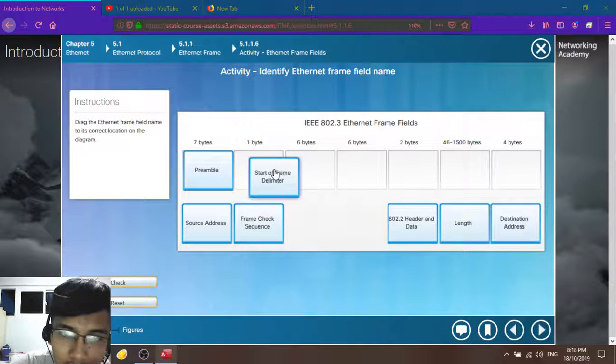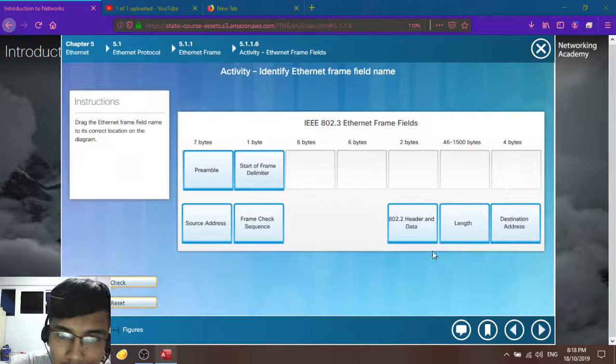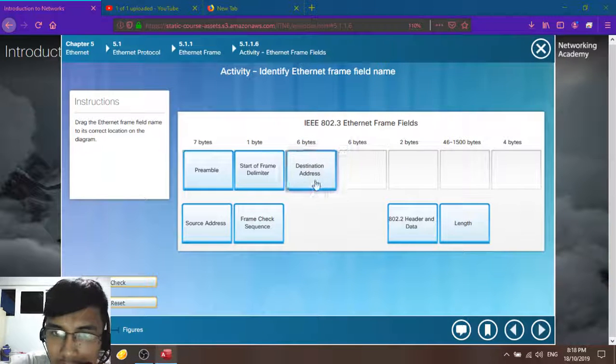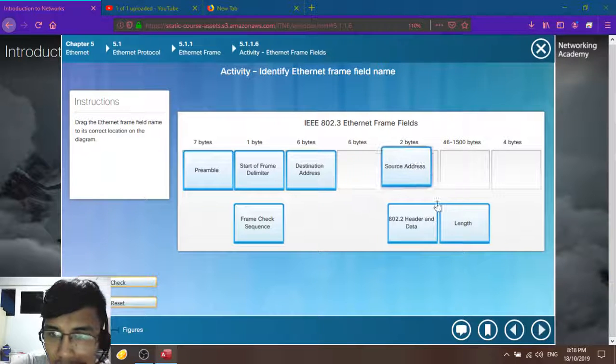Next is the start of the frame delimiter. Next is destination address. Next is the source address. Length.